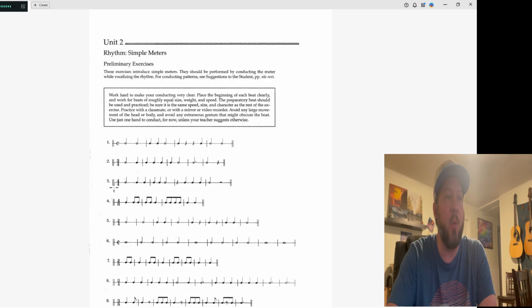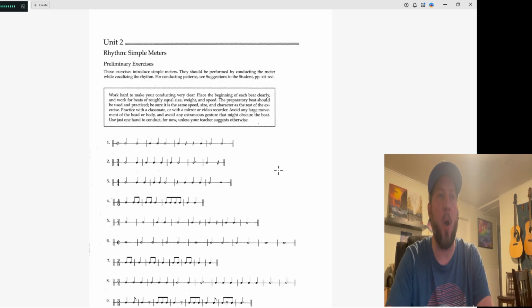One more example here. We've got a 4/4 time signature. Just real quick, 4 beats per measure. A quarter note gets a beat. This would be 1, 2, then 3, 4, 1, 2, 3, 4, and then 1 here on the rest. Then we've got 2, 3, 4. The half note gets 1, 2. This right here is a half rest, so it gets 3, 4, right? So that's a little example there on the rhythms.